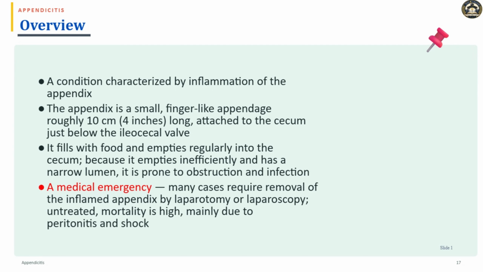It normally fills with food and empties into the cecum, but its inefficient emptying and narrow lumen make it highly susceptible to obstruction and infection. Appendicitis is considered a medical emergency, with many cases requiring surgical removal of the inflamed appendix via laparotomy or laparoscopy. If left untreated, the mortality rate is high, primarily due to complications like peritonitis and shock.